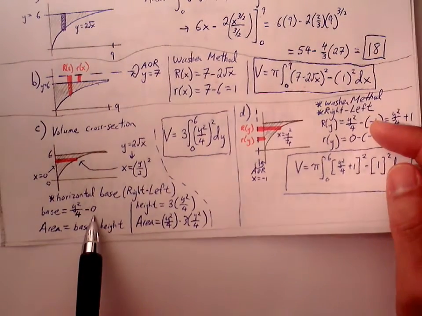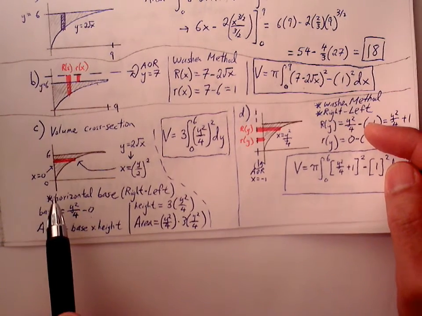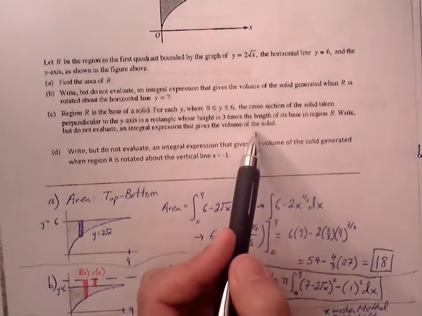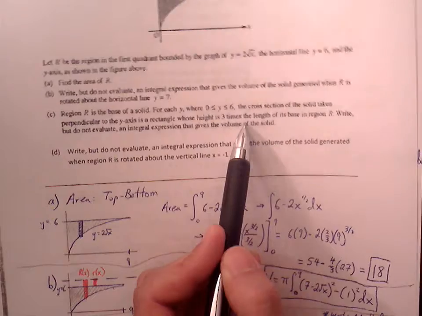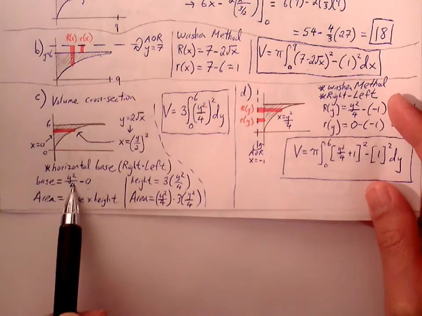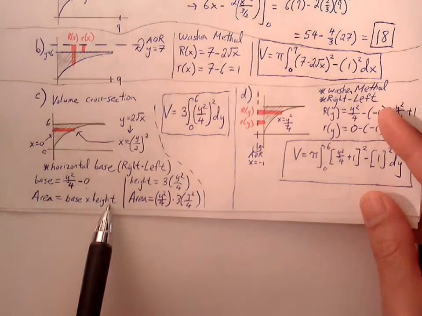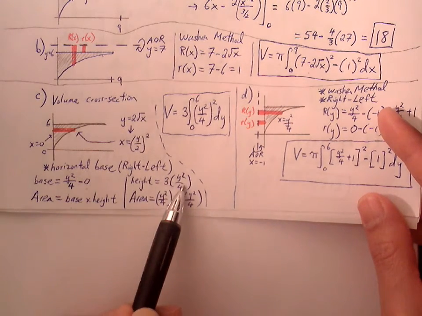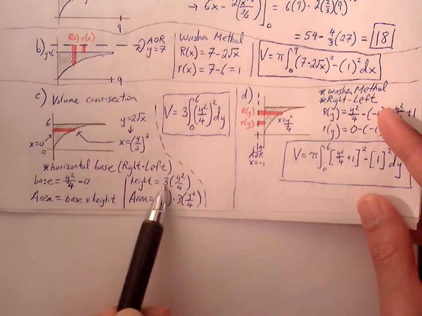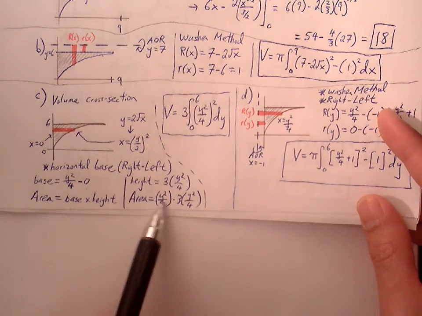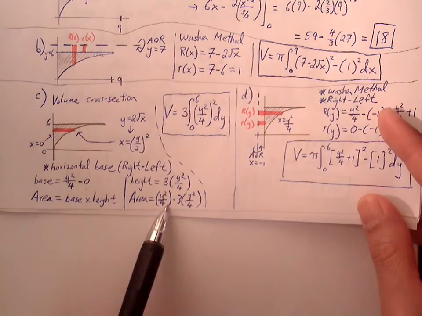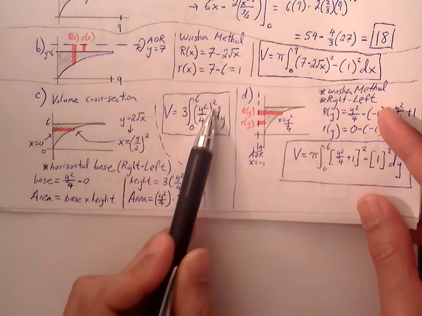If we go back to our problem, it says we want to create a rectangle that is 3 times the length of the base. So we have to identify the area of that rectangle. The area of a rectangle is base times height. We have the base already, we just have to represent the height. The height is given to us as 3 times the base length. My base length is y squared over 4, so this is my representation for my height. My base is y squared over 4 times the height, which is 3 times y squared over 4. Putting all that together, I get 3 times y squared over 4 quantity squared.